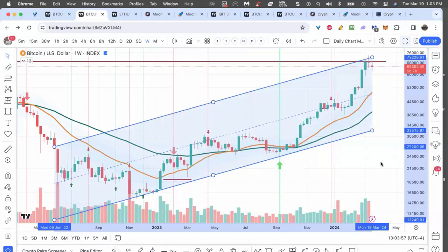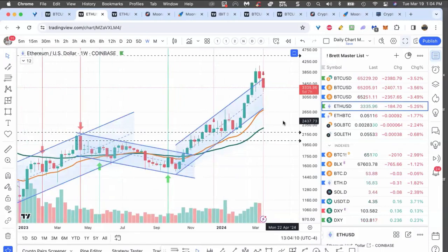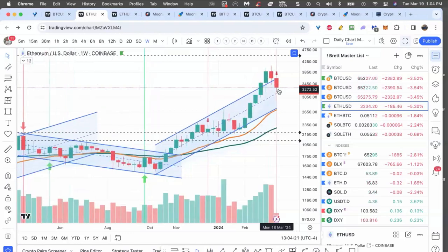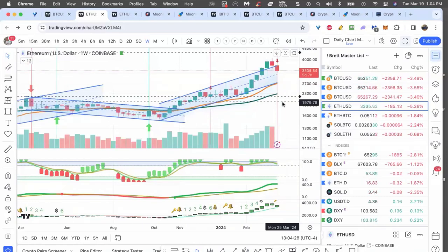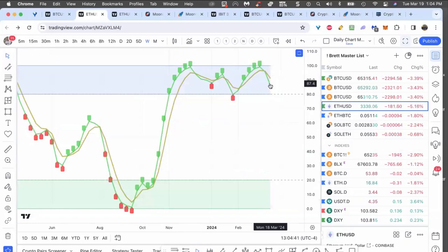Now, most of us are using Bitcoin as a North Star for buying altcoins. I was very tempted to sell Ethereum at 4,000, a clear big round number resistance. But again, ETF money and the idea of the ETF narrative. Part of the reason it sold off is that the ETF narrative has been that there's less of a likelihood. Now we are getting a weekly bearish ERI on ETH. Here's the nuance you want to remember, you guys. We have to wait till the end of the week. If by Sunday, and we're only on Tuesday, ETH is still showing an ERI, I'm going to be watching very closely. And if the TSI is getting below 80, I'm going to sell at least half of my Ethereum.